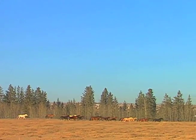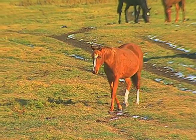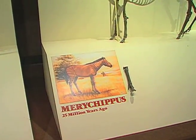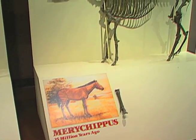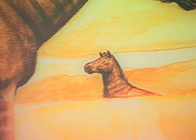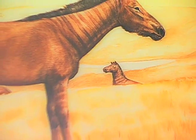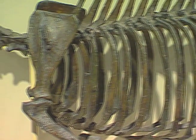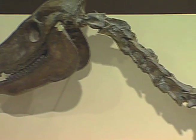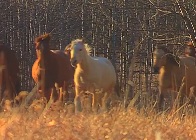The change continued both in the environment and in the adaptation of these animals to that environment. 20 to 25 million years ago, a still larger version emerged — not yet the prototype of our Equus, but getting closer. This animal had a longer neck with a skull shape and eye placement that allowed for more all-round vision. The temperament, based on the fight-or-flight mechanism that characterizes today's horses, was likely developing around this time as well.